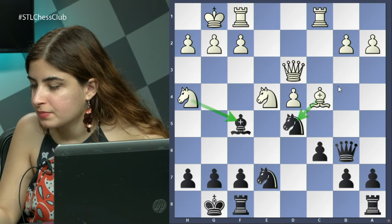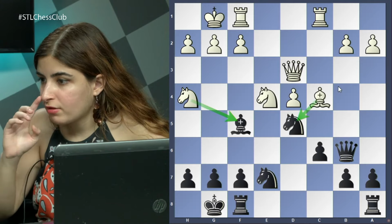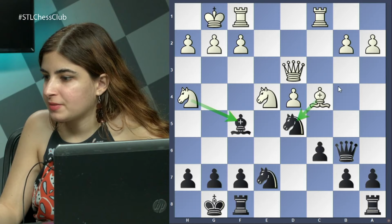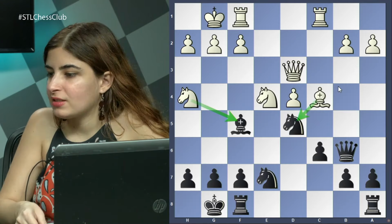So let's see who wants to play what. What software am I using? ChessBase. I grew up with ChessBase. I am a ChessBase fan. I like the way it organizes files and everything.